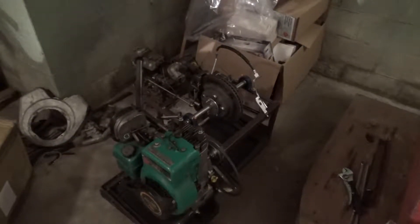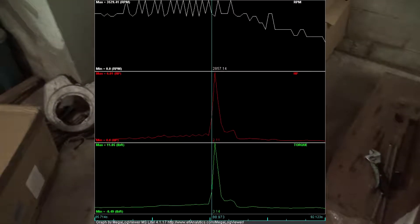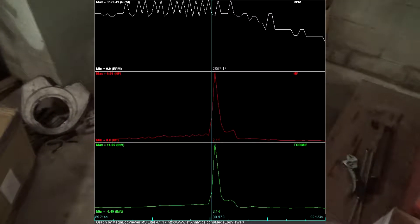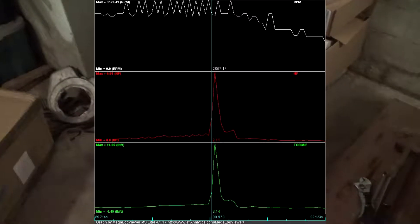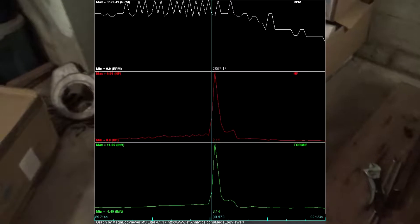The other thing I noticed on my log — I'll put a photo up — is that the RPM trigger was very wavy, spiking up and down. I'm figuring it's because I didn't have enough resolution on my RPM input from my VR sensor. I only had one bolt on this hub for the VR sensor and now I've got two, which should help. You can see there are actually four holes on this hub — one there and one on the other side — so I can add up to four bolts on that shaft if I need to.